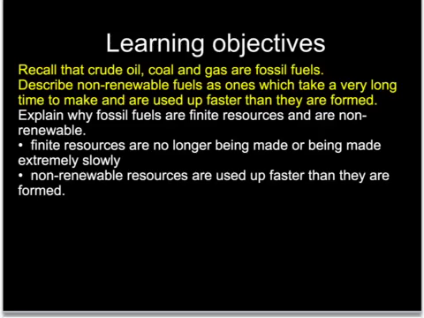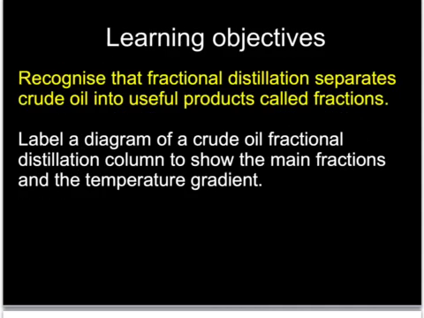So here's part of the specification that we just covered, the fact that they're all fossil fuels and those meanings of finite and non-renewable. The parts in yellow are foundation only, and those which are in white are on the foundation and higher papers. You also need to know about fractional distillation, a method of separating crude oil into useful products, which are called fractions, and how broadly the process works.